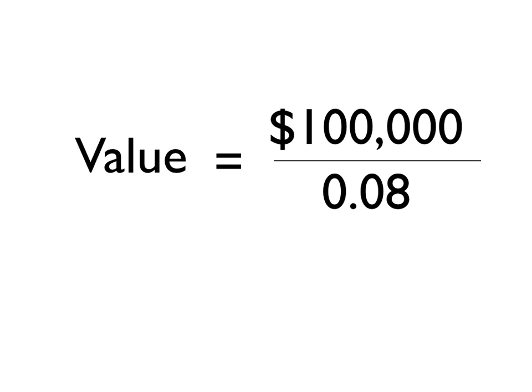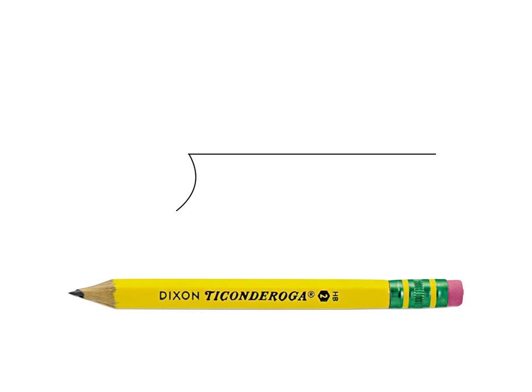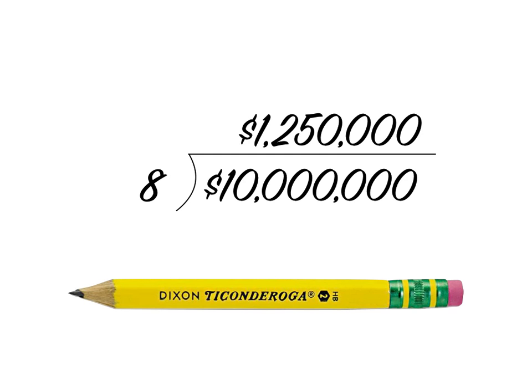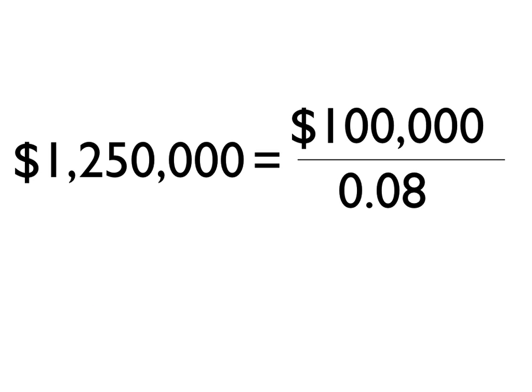If we know the income is $100,000 and the rate is .08 or 8%, we used to get our pencil out and do our long division. We would move it over two decimal points and add two to the value and do our calculation, and a couple minutes later we would come up with the value. In that case, $100,000 in income at a rate of .08 would give you a value indication of $1,250,000.